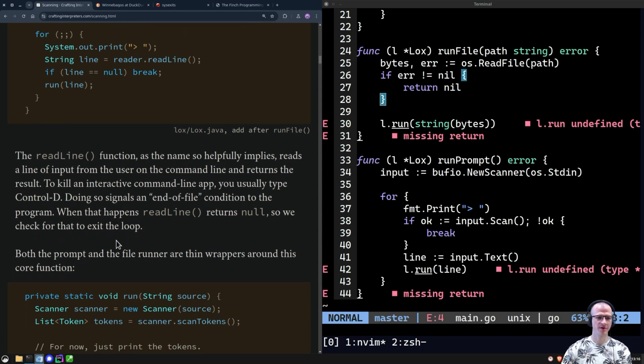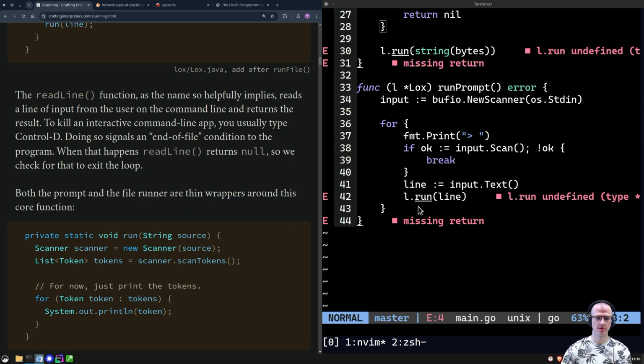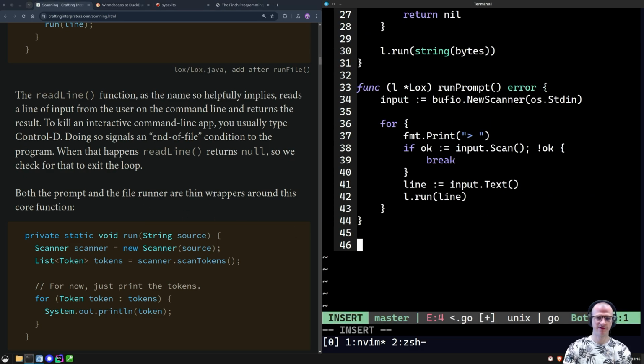Both the prompt and the file runner are thin wrappers around this core function. Private static void run string source. Okay, so func logs run source, which is a string.